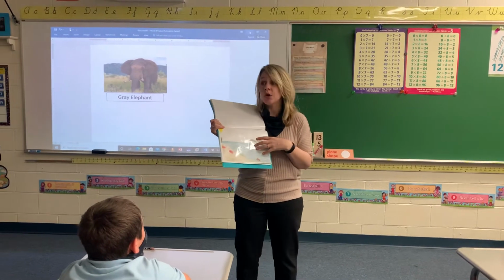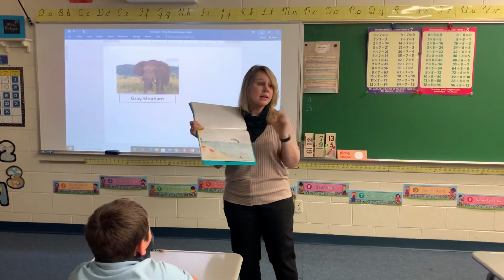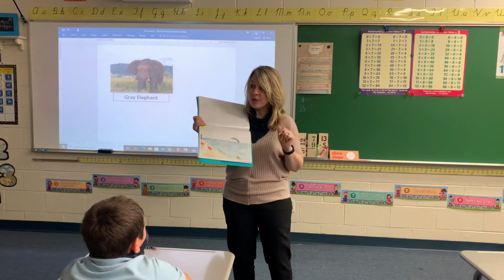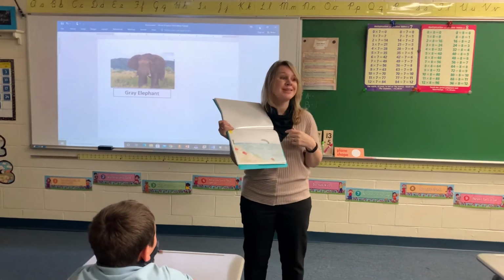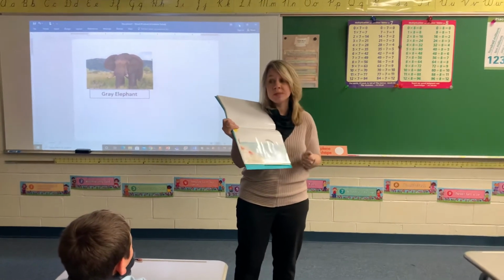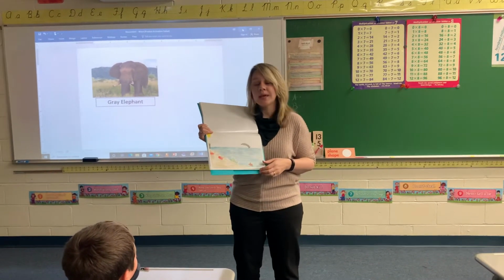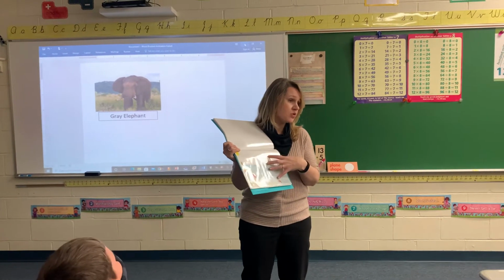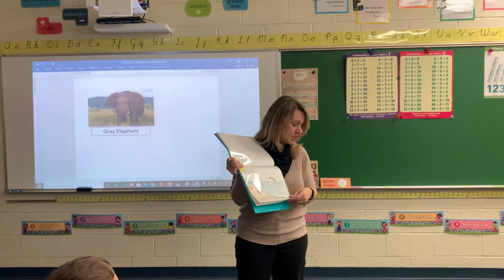So you cannot go to the computer and Google search forest ecosystem and click print and put it in your notebook, because that's plagiarism. We've talked about plagiarism before. You cannot use somebody else's work as your own. So you need to be drawing this in. Show me your artistic abilities.